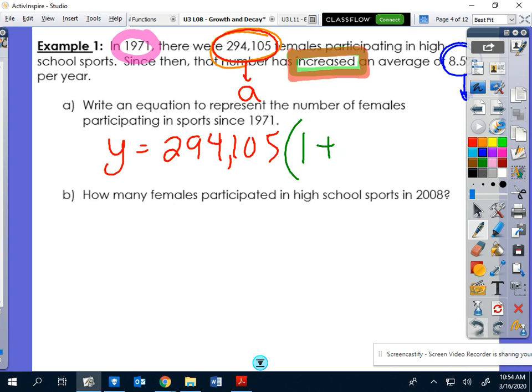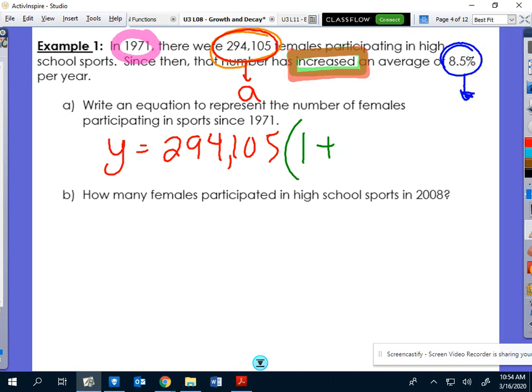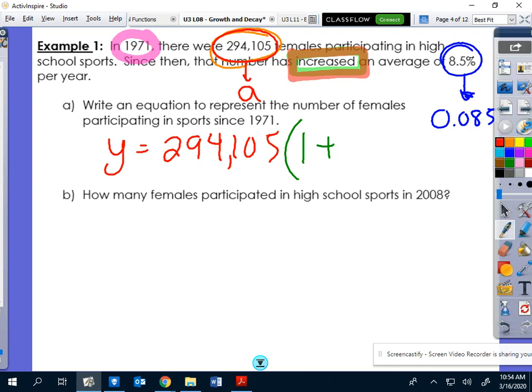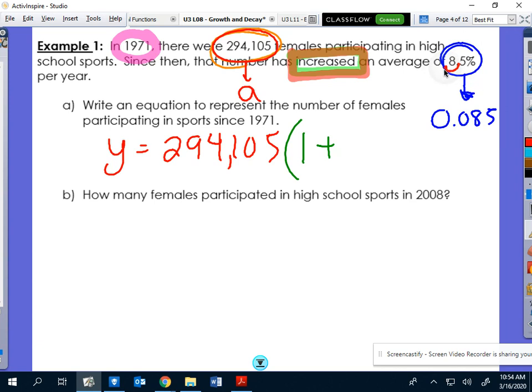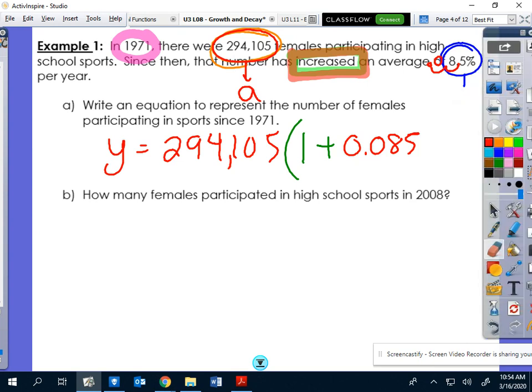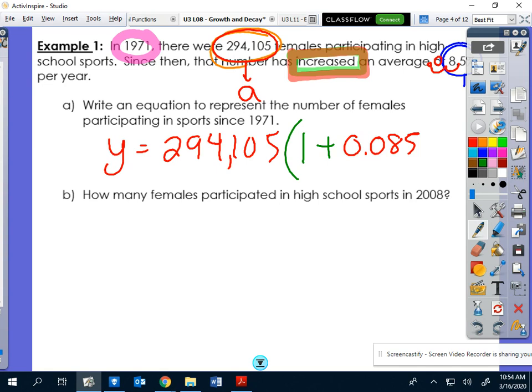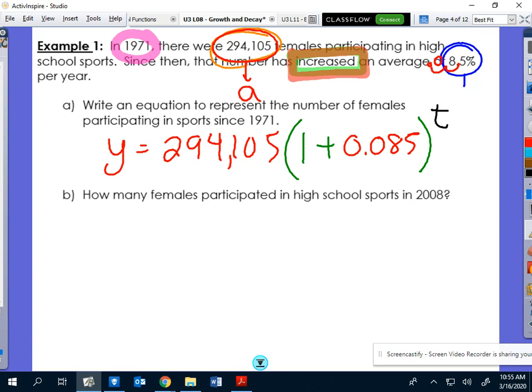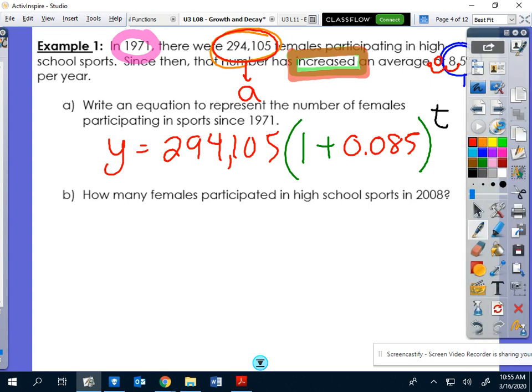So if we convert our 8.5 percentage to a decimal, that's going to be 0.085. And if you're not sure how we did that back in middle school, we just took our decimal point and we moved it 2 places to the left. That's dividing by 100. So our 0.085 is our rate of growth that we're talking about. So we've got our decimal there, and our model, remember, we're creating the equation right now. So our model is still being raised to some amount of time t. So here's our equation. But now we're going to use our equation to make a prediction.